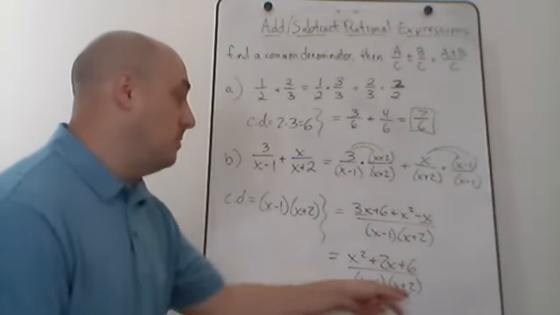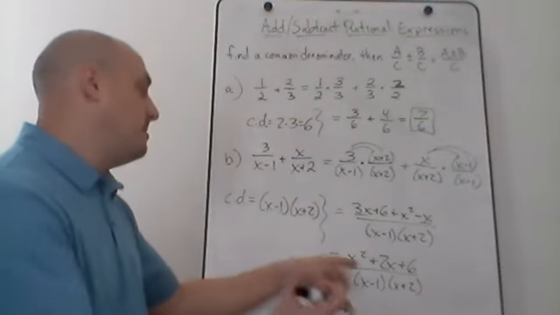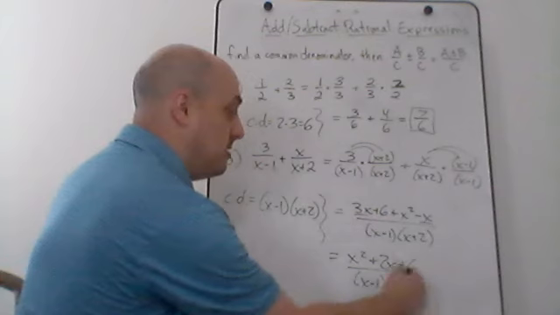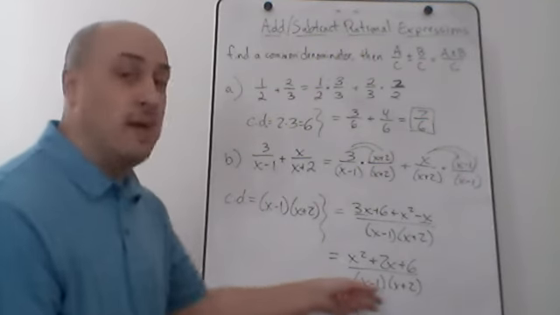That's why we don't want to multiply this stuff together down here, because if I can factor that numerator, and let's say that equals x plus 2 times x plus 3, well then I want to have this x plus 2 here so that I can cancel those out and simplify my answer. Right? That's why we don't multiply this out.